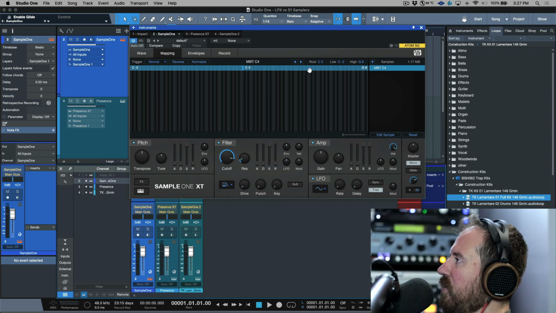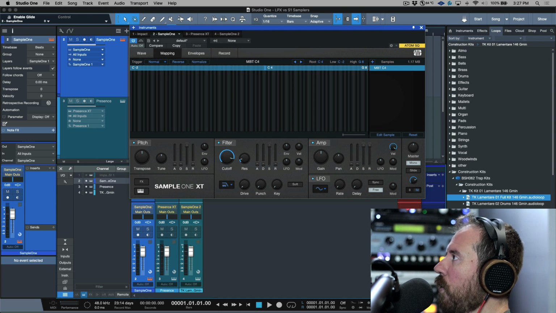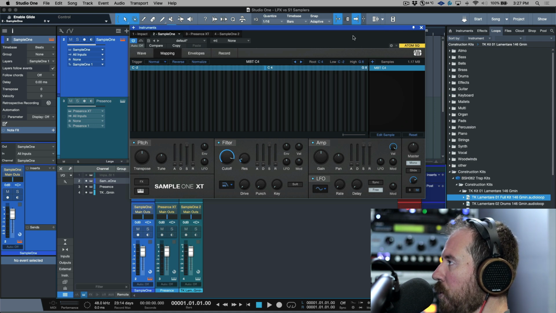So now, like I said, a lot of these are similar. I can adjust the low to high range directly over here, or I can adjust things like the root. So for example, if you see the information that's available in the actual name of the sample, I could change this to C4, and I've just changed the root note and then my low and high playable ranges.